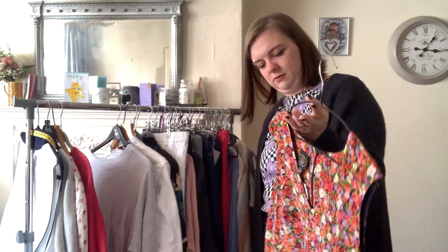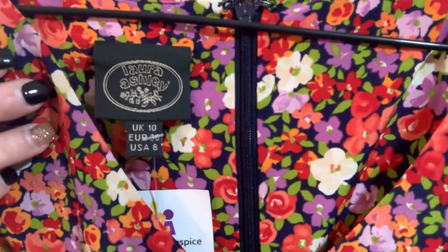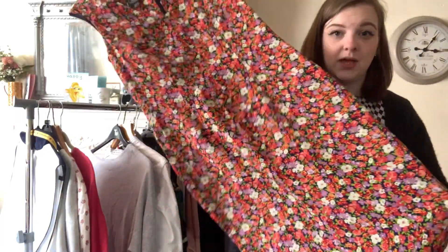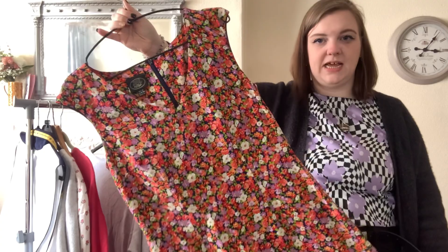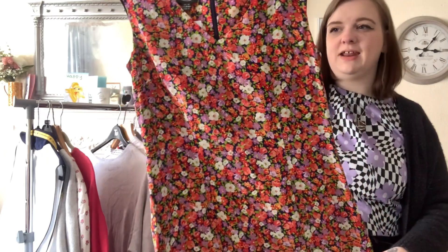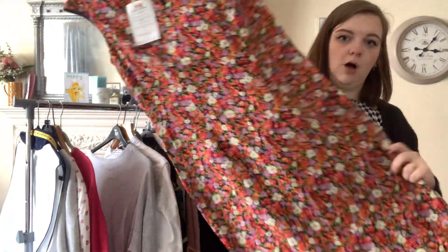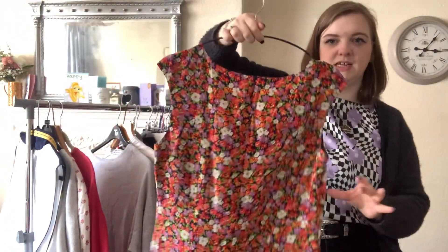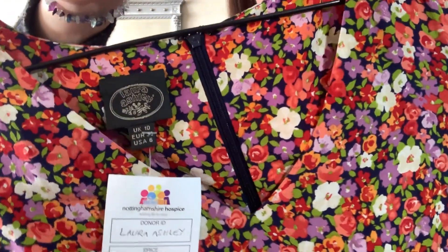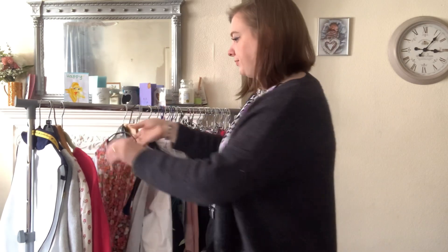Next we have a bit of vintage Laura Ashley. It's not the white label and not made in Great Britain, but it is 100% silk. It's not a maxi — just like a baloney length — and it's only in a size 10, so more of a modern-day size 8. It's gorgeous, 100% silk, and was relatively cheap — I think about £5.50. Hopefully about £40, maybe, but I'm not really very good at selling Laura Ashley.